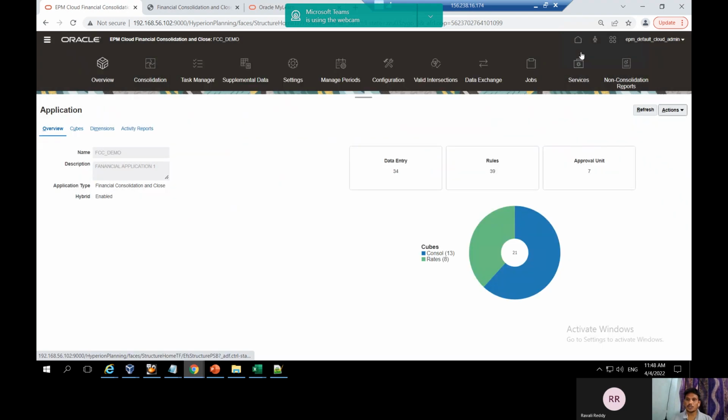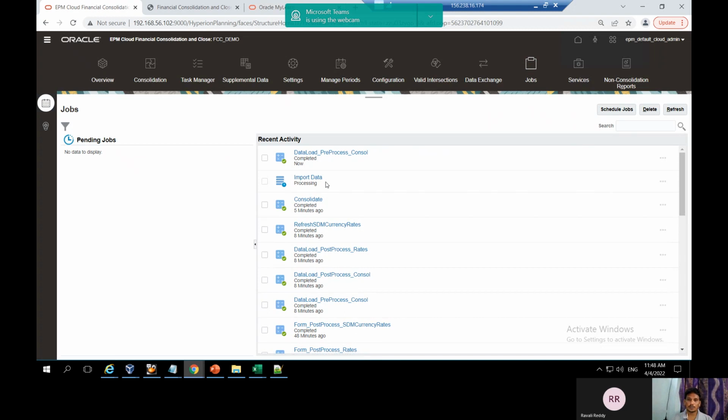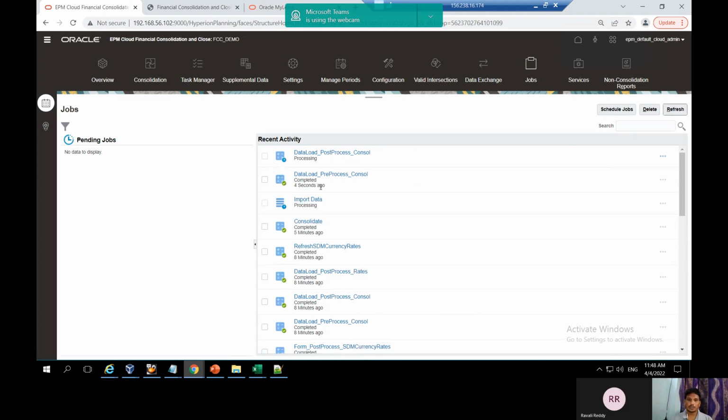Let's go to check the job console to see whether the import is successful or not. The import is under processing. Click refresh, and refresh continually. The import format is still under processing.